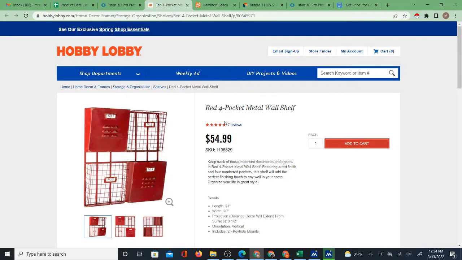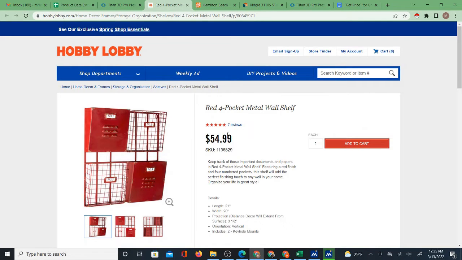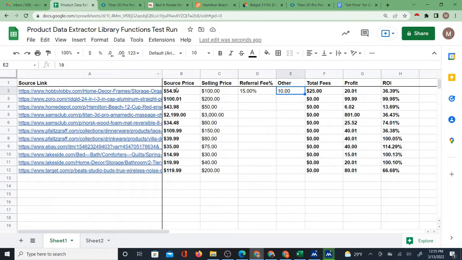In fact, yesterday, when I first looked at this product, it was actually $27.49. It was cheaper, and at that time, it was pulling that $27.49 in here. So this price was crossed out, and the cheaper price was here instead of the sale price, which means it was reporting an even higher profit at that time.